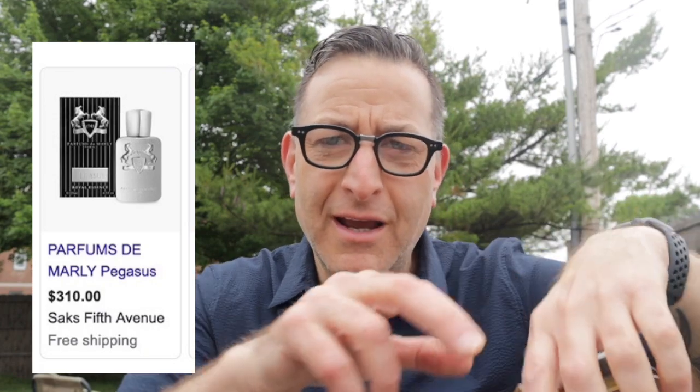The next fragrance is called Craze for Men. It simply smells like Pegasus — Parfums de Marly's Pegasus, which is $400. Put them side by side and after four minutes you won't smell the difference. However, Pegasus in the first five minutes is very metallic, while Craze is more synthetic. But after the dry-down, if you don't want to spend $400 and want to spend $30 instead, you'll smell just like it with Craze.